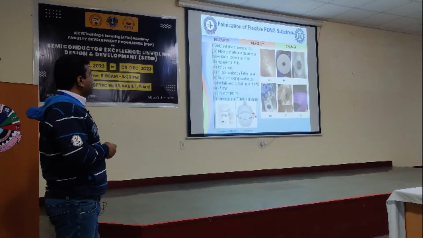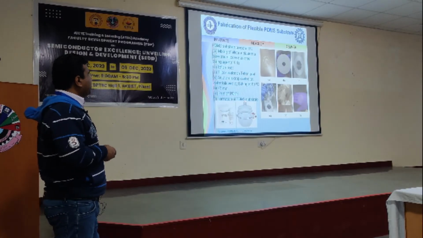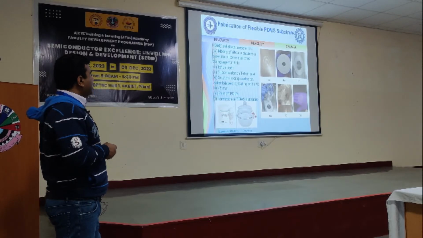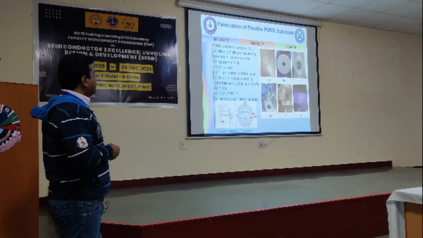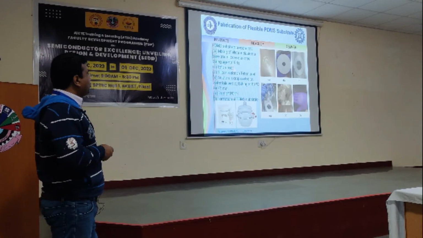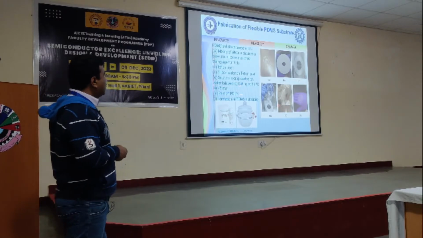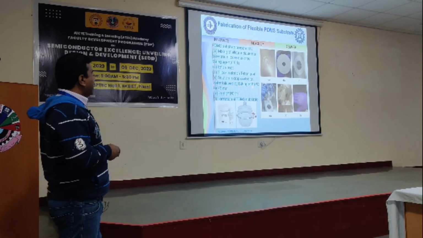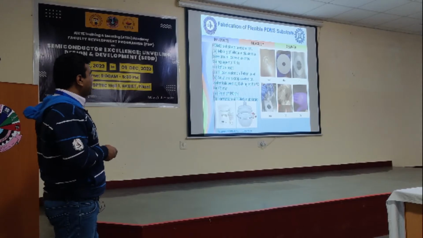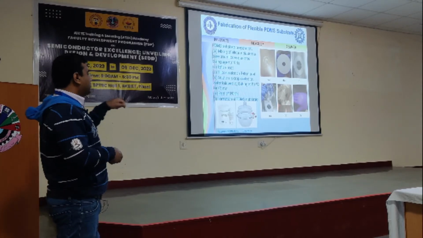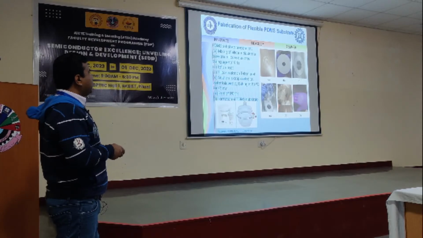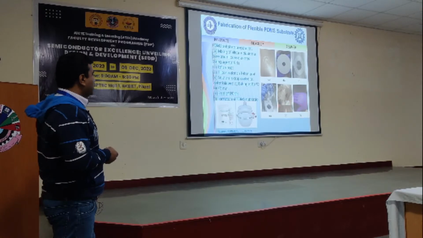Now this is the fabrication of the flexible substrate. What is the flexible substrate? That is the flexible PDMS substrate, polydimethylsiloxane. So this silicone elastomer is taken with the curing agent in a 10:1 ratio. You put it into the Teflon board. Solution is drop casted onto the wafer substrate, and 80 degrees centigrade is the baking temperature applied. Then you peel off the substrate from the surface, and finally you get this one. This is flexible, bendable, rollable, right.